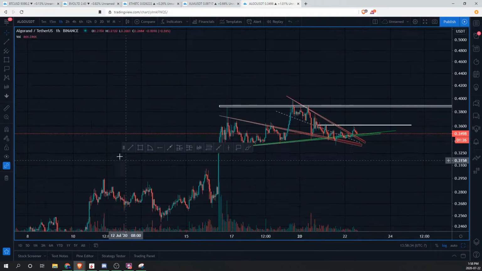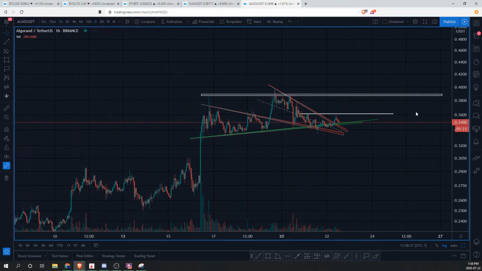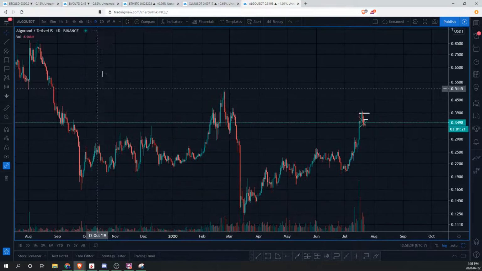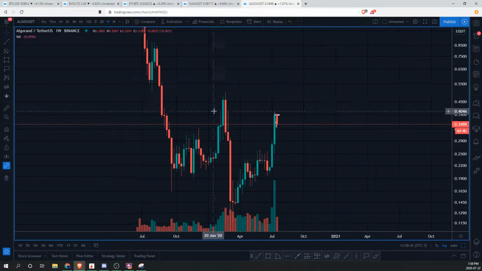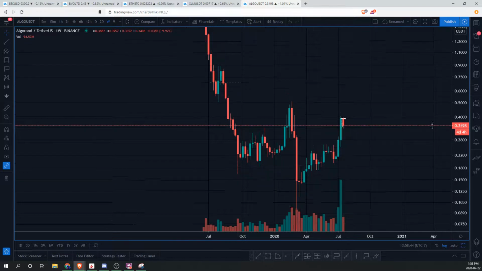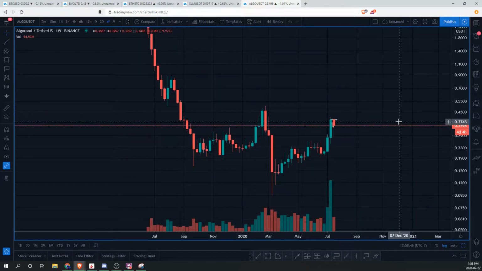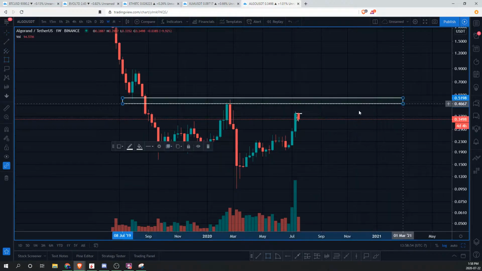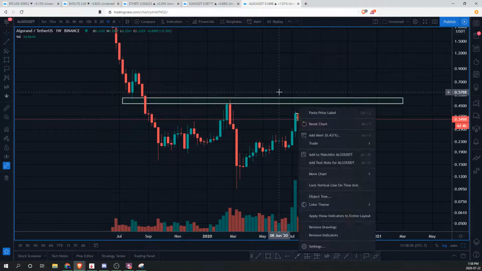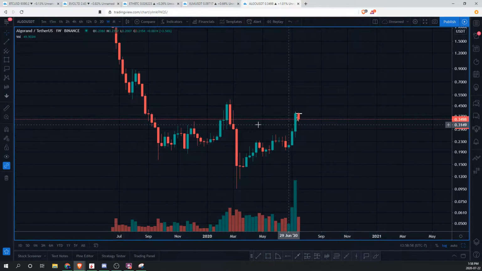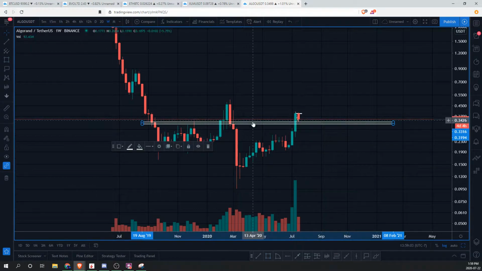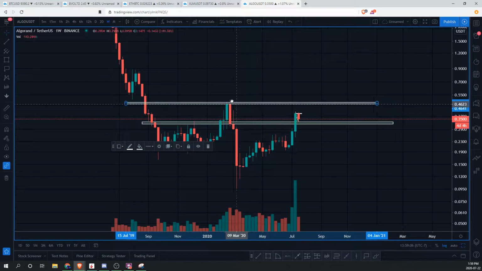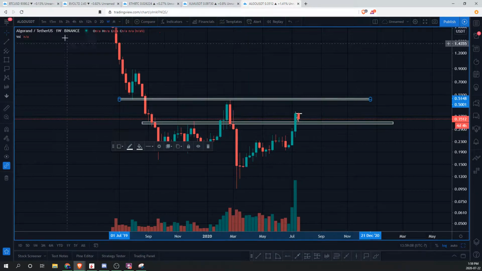Also looking at ALGO. Let's go to the daily chart. Actually, let's go to the weekly. We don't do this for every single one, but I definitely like to look at the weekly. A lot of them are either breaking or have broken the major bottoms, but ALGO is kind of right near this major level here, and we do have room to go, but it's just something to consider on the weekly chart. But on the support side of things, previous resistance right there, so I think it still has some room for the upside to hit the next big target at around 50 cents.